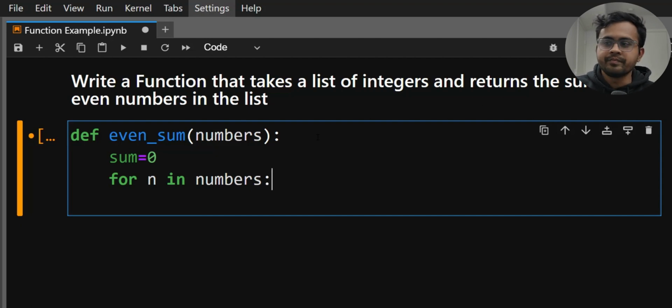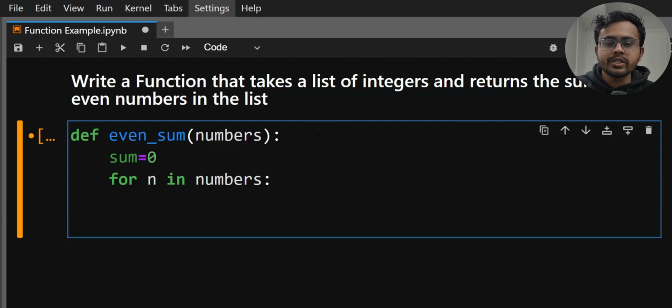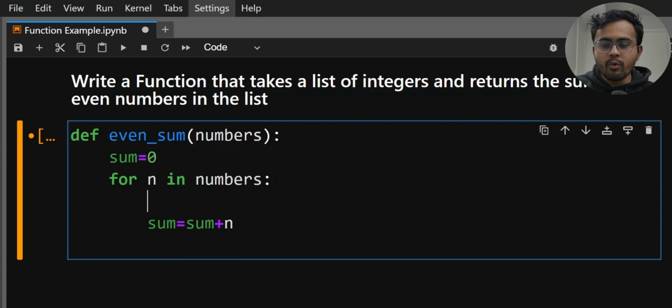Okay, cool. Now let me assign some condition inside this loop. Before that, let me write down the formula for summation. That is sum = sum + n. If you forget why I wrote the formula like this, I'll get back to you on this later on. But this summation should work only when our number is even.